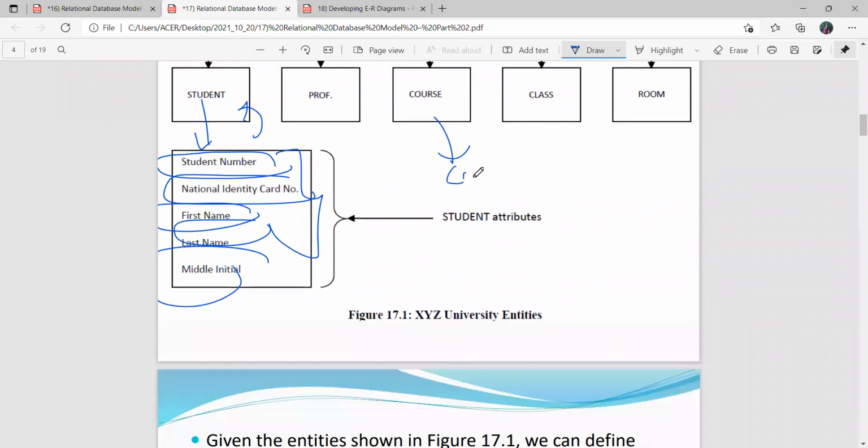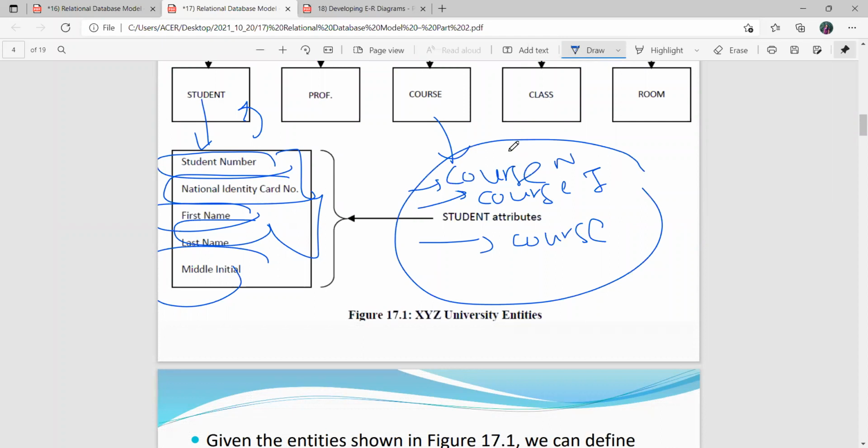Course code. Yeah, course code. Then other attributes. Course ID, course name, course description, credits, course period, course payment. Yeah, that is very important.